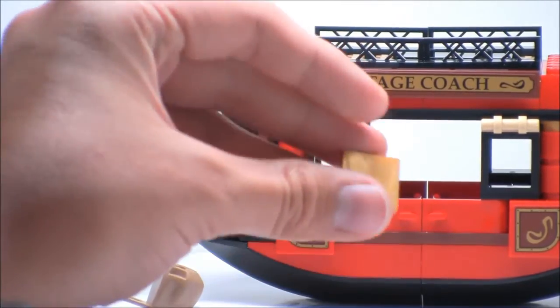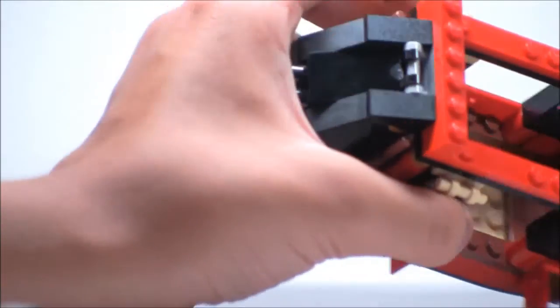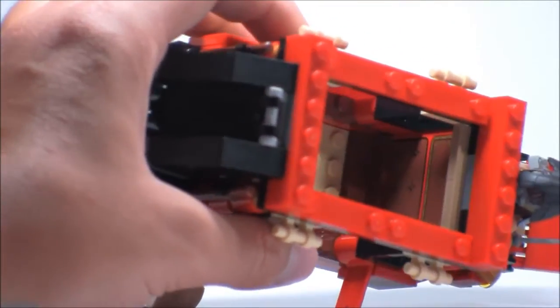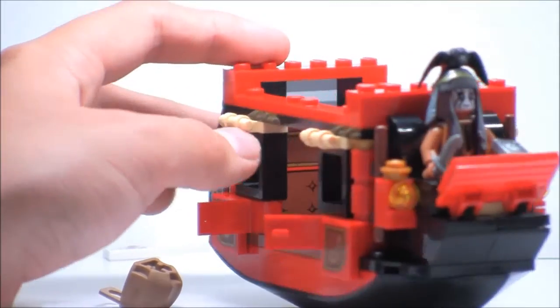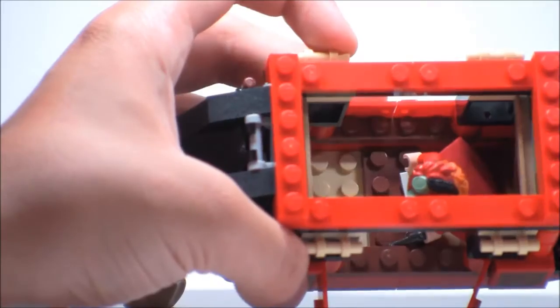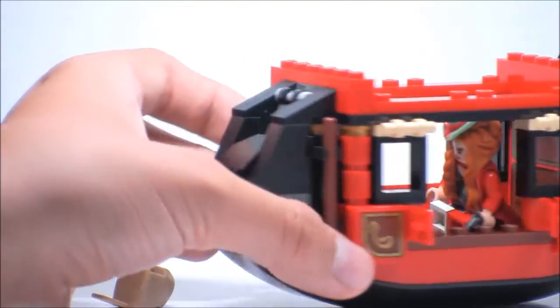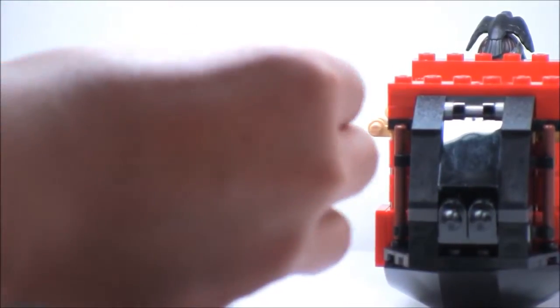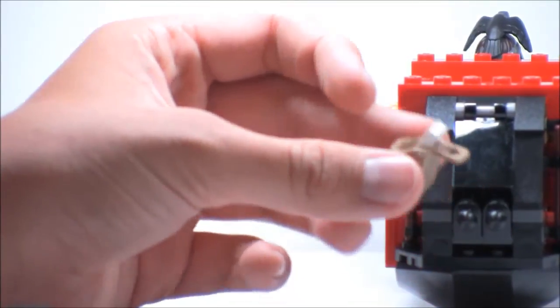So that's a really cool piece. Inside the actual stagecoach, you can open these doors and stick a minifigure inside. You can take off the top and fit a few minifigures. Inside there's actually a few stickers — really cool stickers that show kind of like cushions in the stagecoach. You can stick Red Harrington right there. There's no seats in there, but the studs are still showing so you can put her on the base of the ground with the stagecoach. Also on the top of the roof there's a little sack with mail in it, so that's just a cool addition.